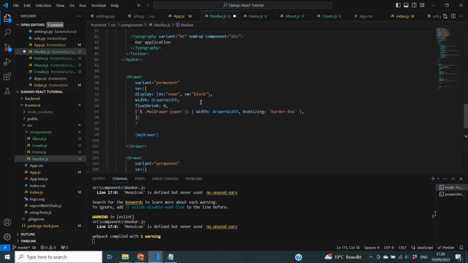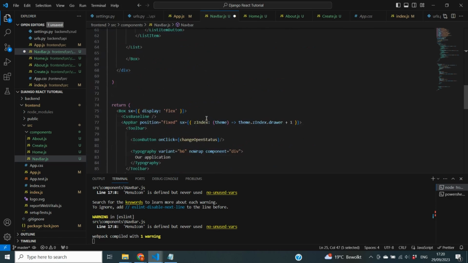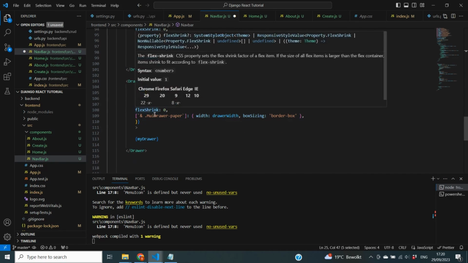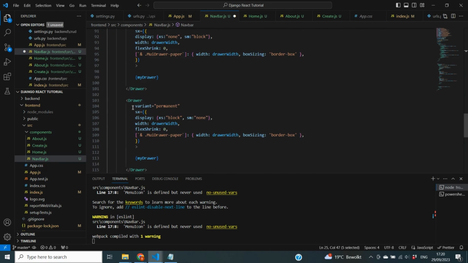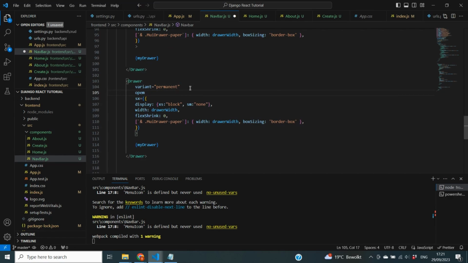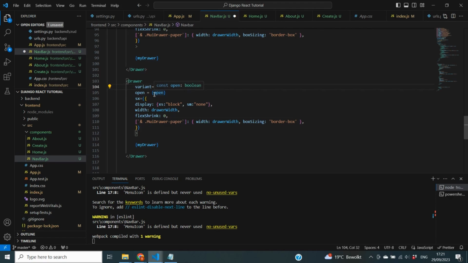But by default, because you can see it right here on the top, by default it is set to false. So by default it will not be open. Alright, but we have not actually included any of the logic that's going to tell the second drawer to be open or closed. So let's add that now. And I can do that by setting open to equal to open, because that's going to have the true or false whether something should be open or not.